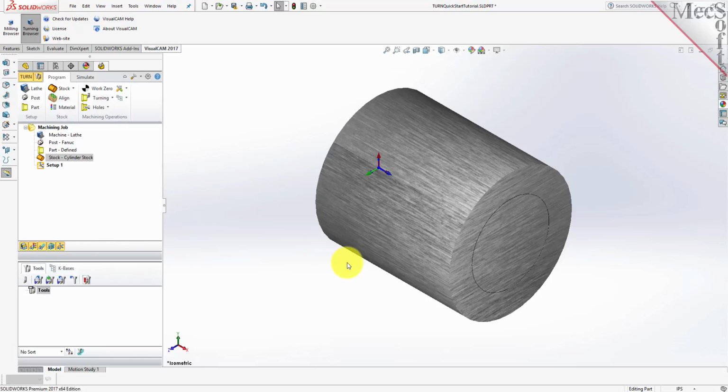Now, let's discuss the machining setup. The setup icon displayed in the job tree defines the Turn Machine Coordinate System, or MCS, and is defined automatically. CNC turning centers, or lathes, use the Cartesian coordinate system for programmed coordinates.